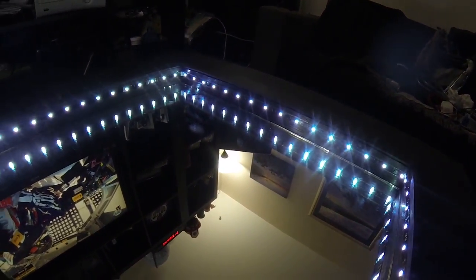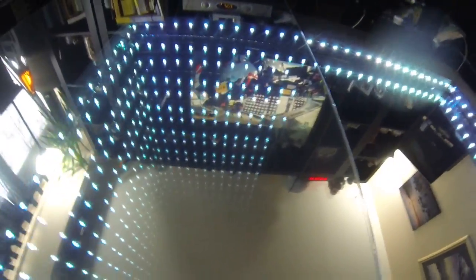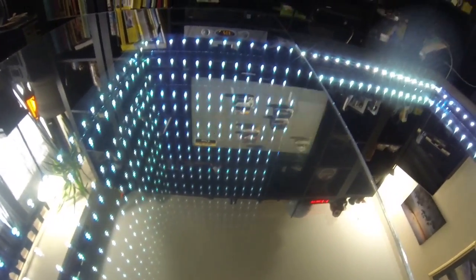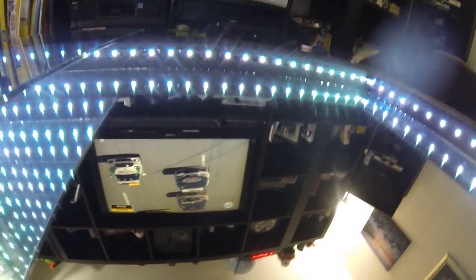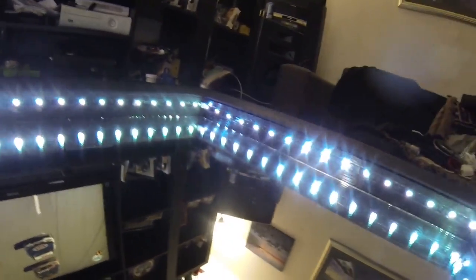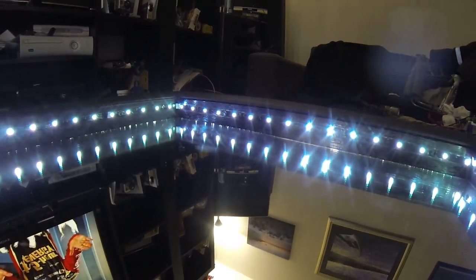We'll put the cover back on. You can kind of see here, it's in pairs of 2. It's not nice and even. So that's just the spacing. So if you fix that spacing, make sure you do your measurements. You'll be good. So let's put this together and get some colors going.